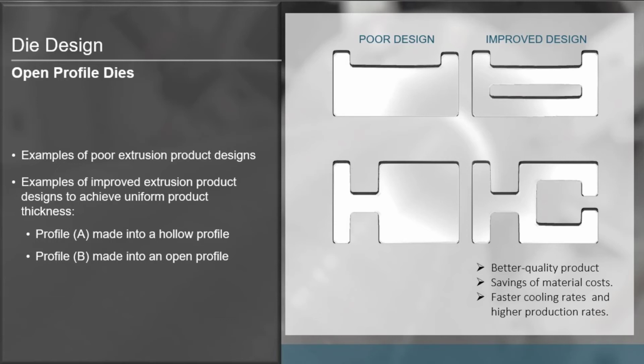On the left hand side, on the top, A is an open profile system where on one side you have a very thick solid block. So the cooling may not be as uniform compared to the side where the top surface is exposed to the air. The cooling on both sides may not be exactly the same, which means on one side you will have a higher rate of cooling and on the other a lower rate of cooling, which results in dimensional instability. That's why you have an improved design. And on the B side also, you will see the same thing.